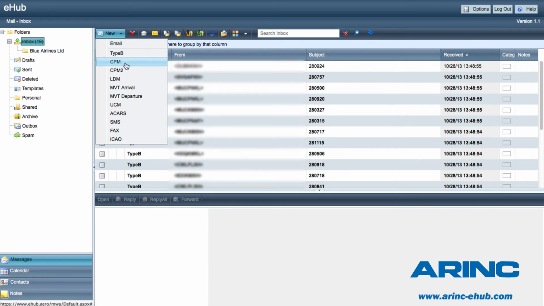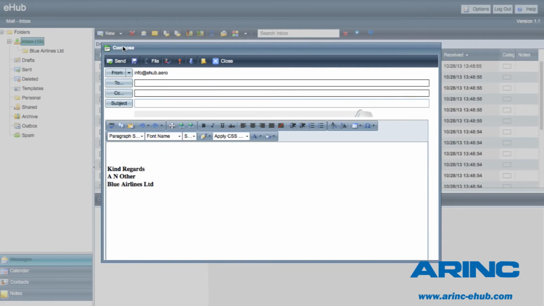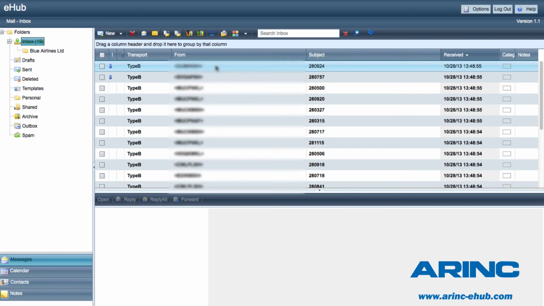eHub can handle all industry standard messages, as you see from this list. When selecting Email, you will see a very familiar layout with common tools across the top, defined fields to be added, and the main body of the text below.